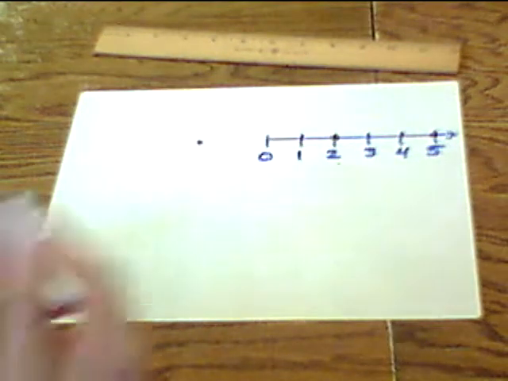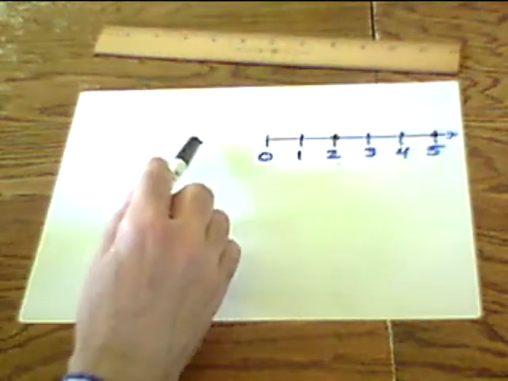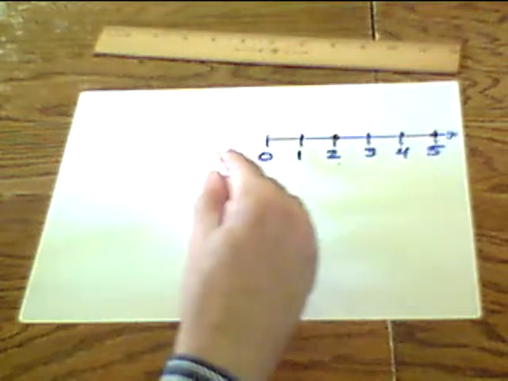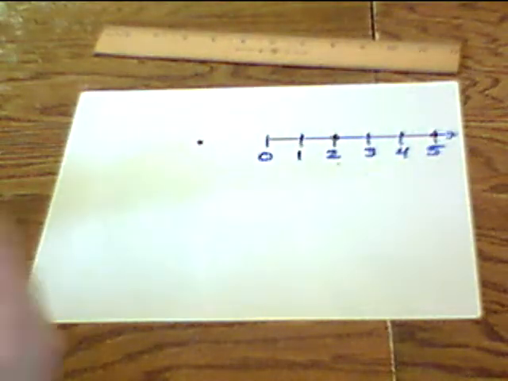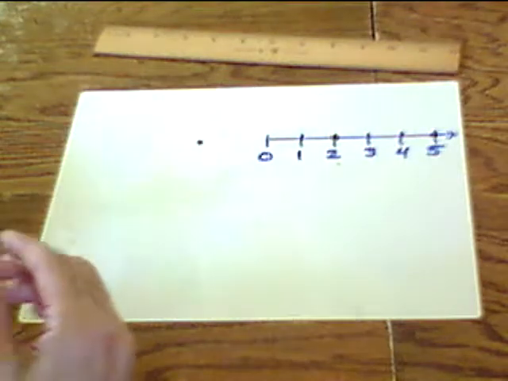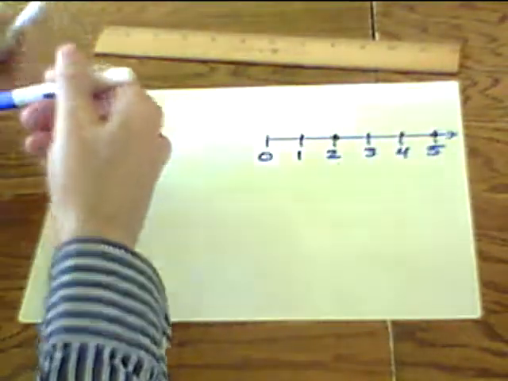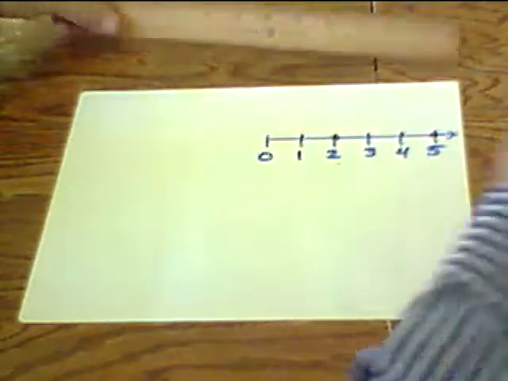There's a reason why I'm going to extend this number line now, because I've got a point over here and I can't identify it. I can identify any point over here, but I can't identify a point over here. So I've just created a need, a reason to extend this number line to the left. So I would say, okay, how about if I extend my number line to the left?